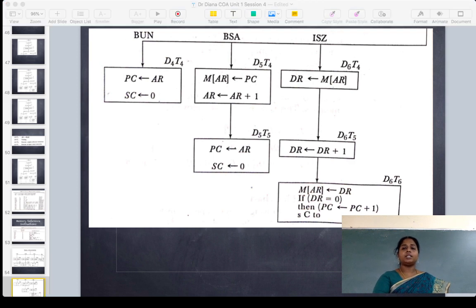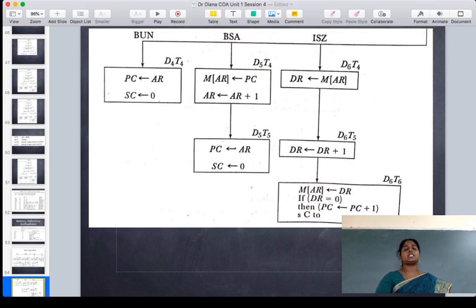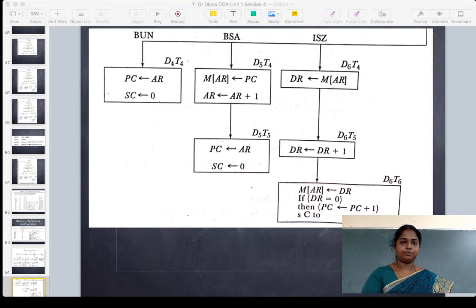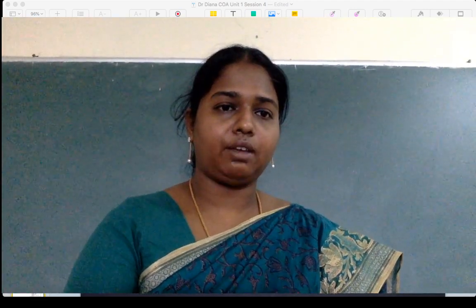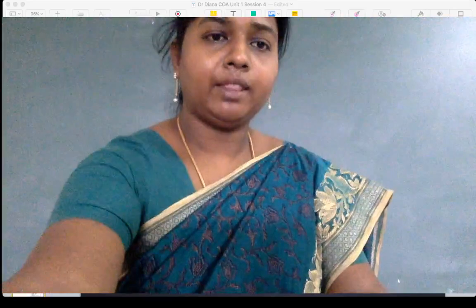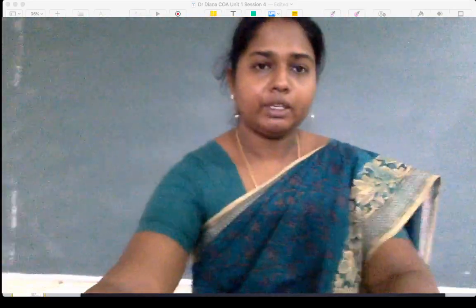Now the next and last instruction is the increment and skip if 0. Now to do this instruction, let me explain it this way. We will run through the branch and save return address once, and then we will go into it.